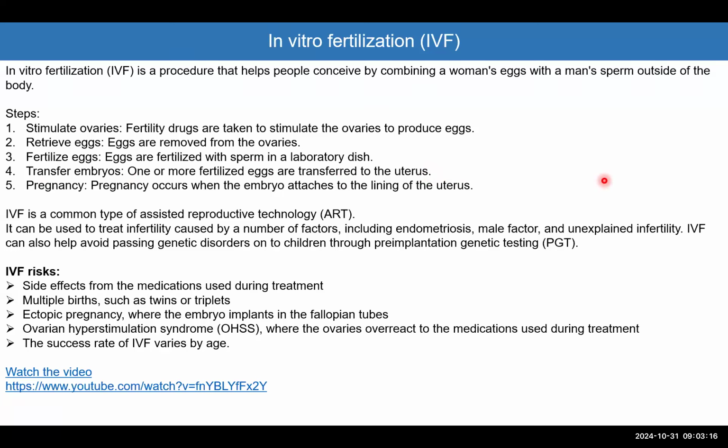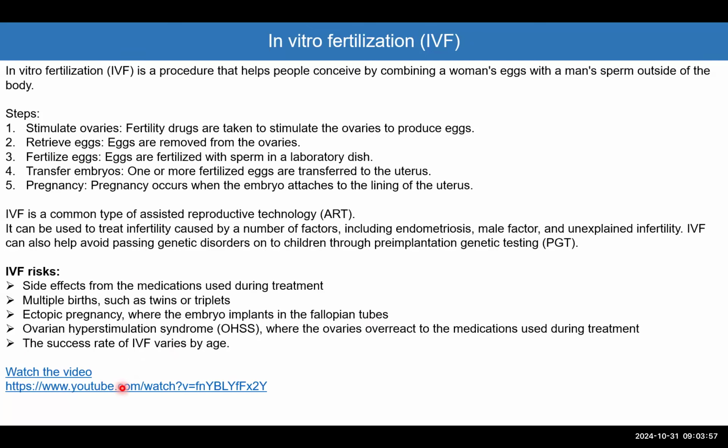And recall, many times when we are describing those processes, you have to know that we are not doing only one egg and one sperm. We are doing more than one egg and more than one sperm. So one of the problems that might happen is the risk of having multiple pregnancies, where you have triplets or more. And obviously there might be ectopic pregnancy, where the implantation of the embryo could be in the fallopian tube, not in the uterus. So that's also problematic. And of course, there are many other side effects.